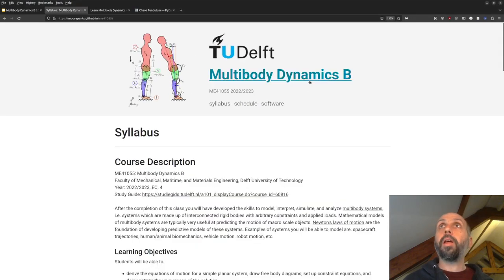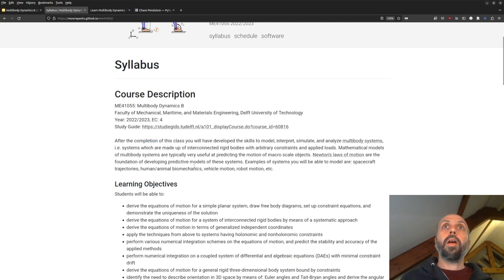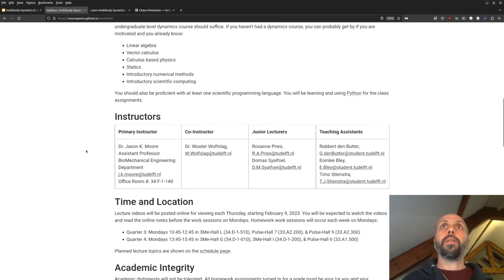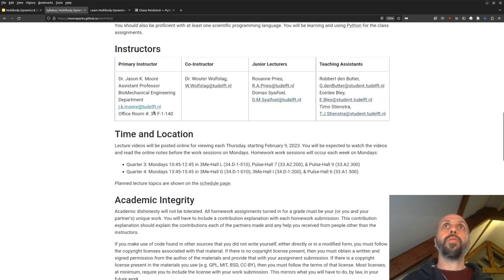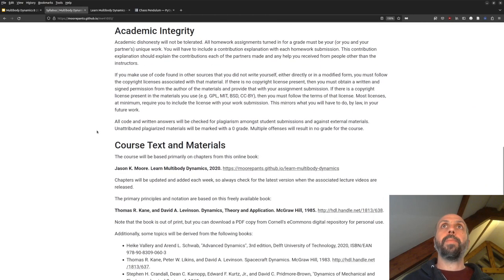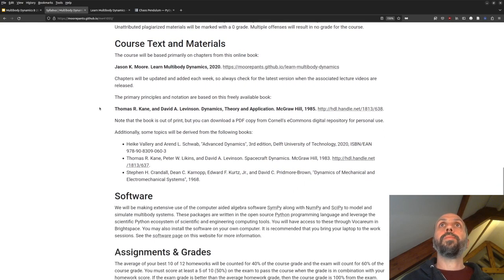So let's have a look at the course website briefly. I'll make that a little bigger. So I'll update this as we go along. The syllabus is fixed and we shouldn't see any changes there. You can read through the learning objectives and the details. Our contact information for the instructors here if you need to email us or come find us. The course for quarter three and quarter four, this is where it is and what time it is. You will be able to work with partners and use materials to solve your homeworks. But you will have to make a contribution statement and be honest with us about where you got your resources from.